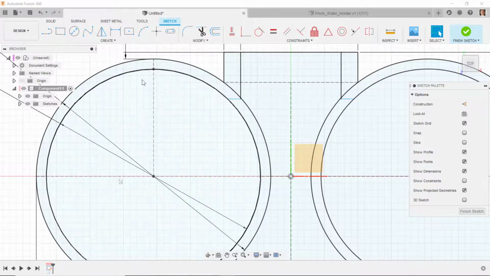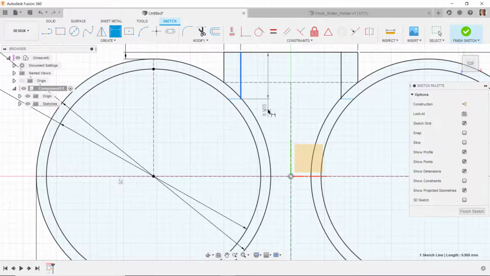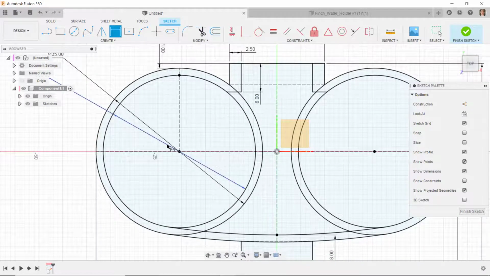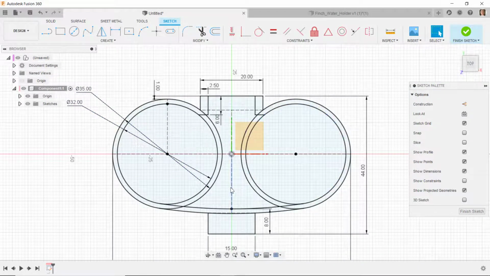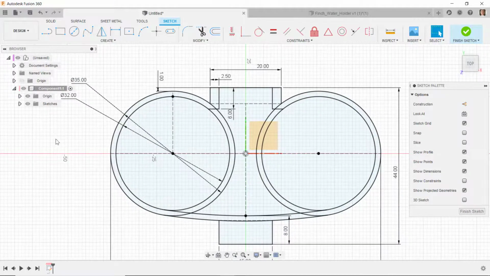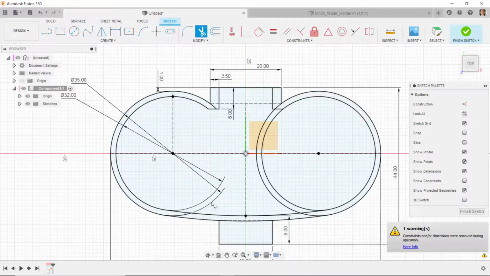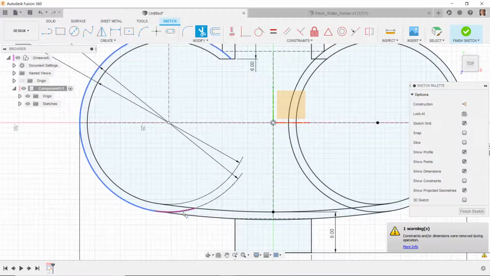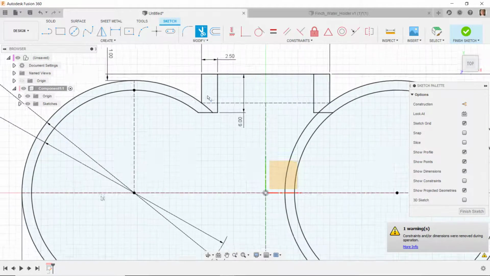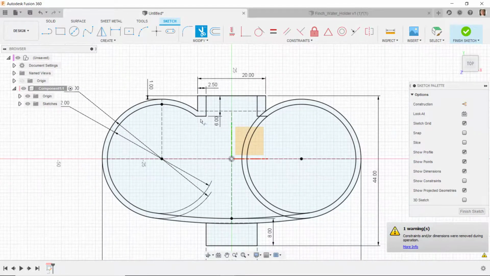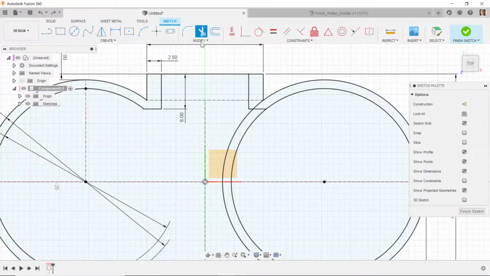All right, and then with the calipers, it's fairly easy to measure the length of this line, and so I'll measure that, and it's 6 millimeters when I measure it with the calipers. Now again, we don't have to do any trimming, but if we would like to, we could do some trimming here. So I'll trim off this portion and trim off this portion. Now sometimes I won't do any trimming if my geometry turns blue. Then I prefer to just leave it like this. So I'll trim this.